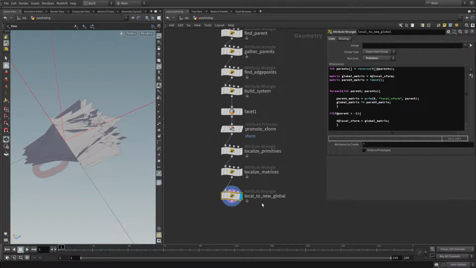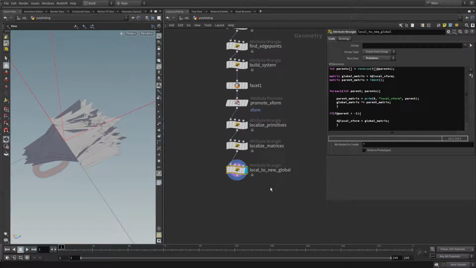But this global Xform is composed of all the local Xforms. And that means that we later can go in here, in between here, and do something to the local Xform before it gets multiplied together again. And that means we can influence these local Xforms, and we can rotate or scale the individual primitives before they get transformed back to their location. The next step is to actually use this newly created matrix to transform our primitives back to their original location.